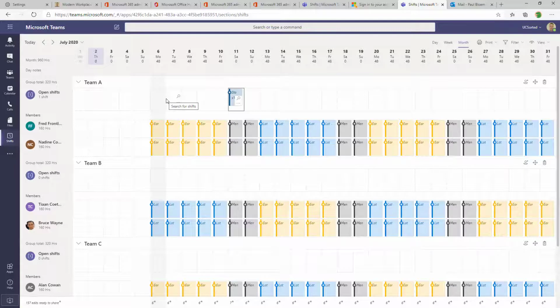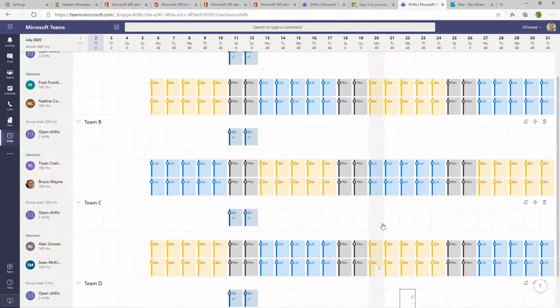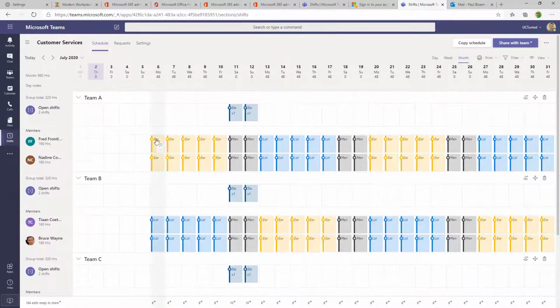So we'll copy it and I'll chuck it on Sunday as well. Maybe we'll grab the two, we'll do it across all teams, so all teams have an option. So I'm effectively going to have 4 people for stock take.